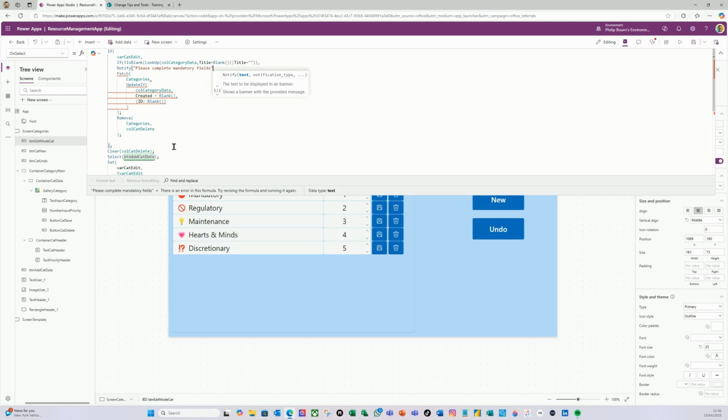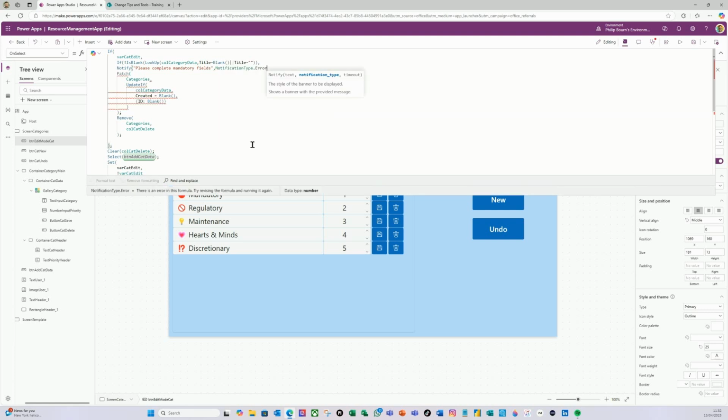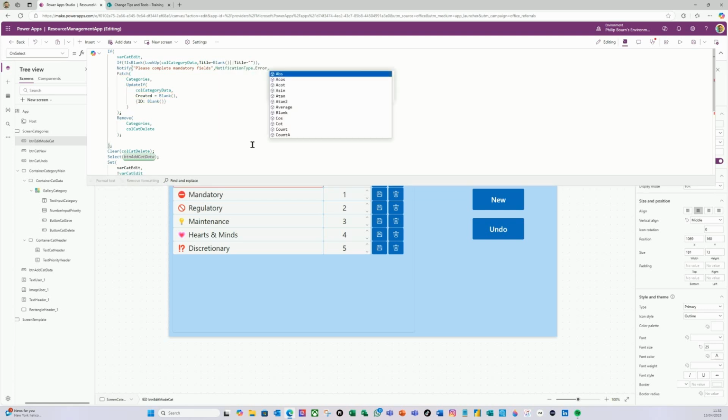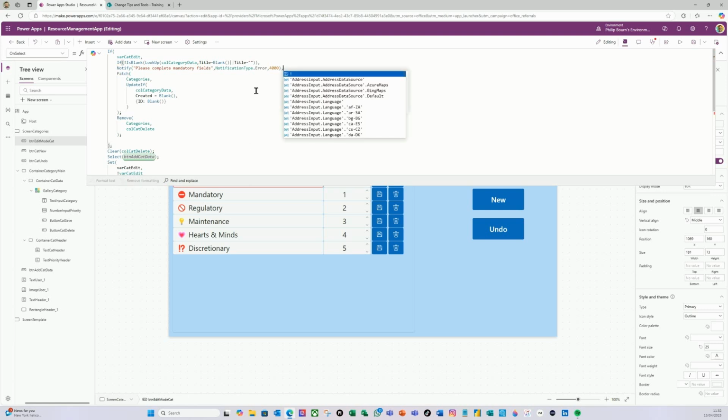Close the quotation marks on that text, and then the notification type is going to be error, and I'm going to display it for 4 seconds, which is 4,000. I'm then going to close the bracket on that error notification, then a comma, because if that becomes false, I don't need to do the error.